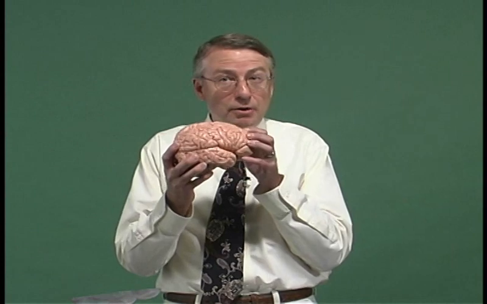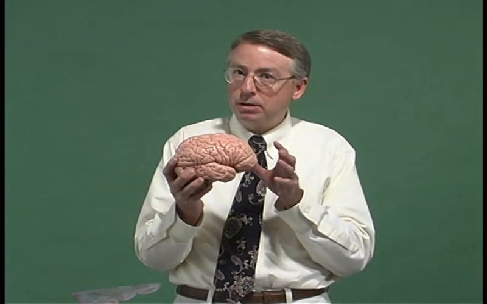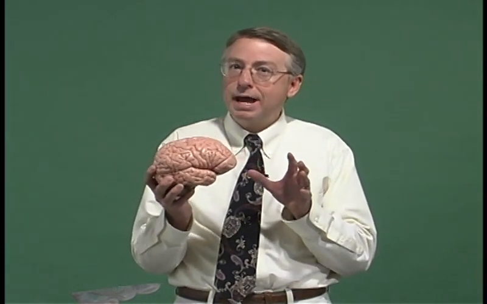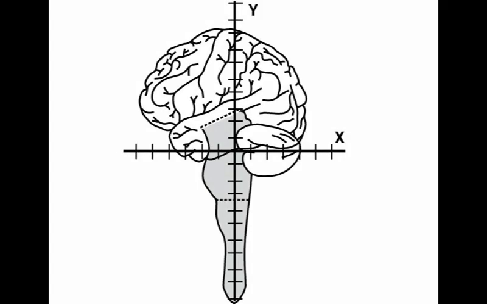I think you can get a better idea of how we can do this if we use a mathematical model, that model of an XY graph. We know that if we have y values and x values on that graph, then we can localize where the problem is, or where the point is that we're interested in. For example, if we had a y value of 4 and an x value of 2, then we know exactly where on that plane that particular point is. Well, we can think of the neuroaxis very similar to that XY graph.